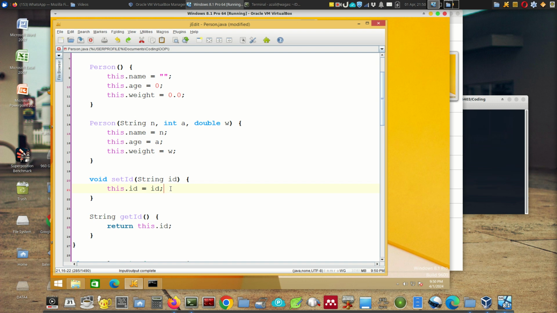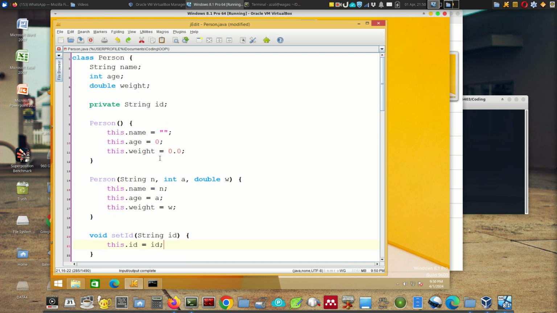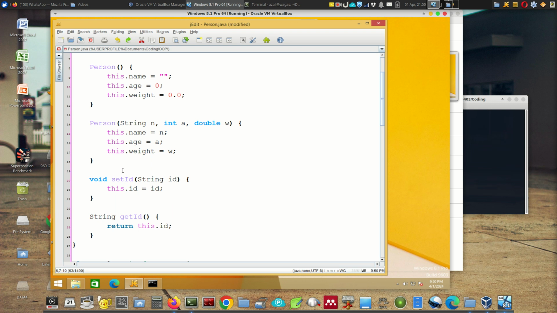This is how you assign value to this property, because you declare this property is private, then you can provide setter and getter function. These two, one is to set the value, and the other one is to obtain the value of the property.